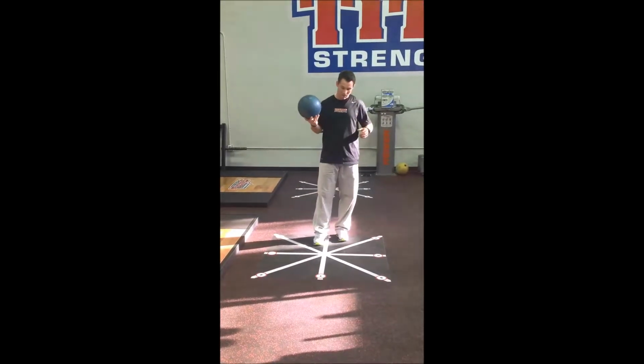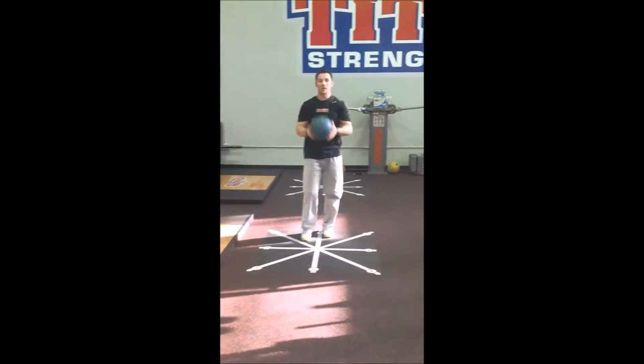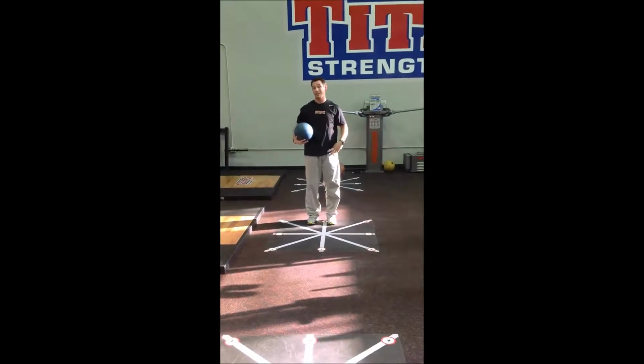What we're going to do is start with the common lunge. We're first going to just go forward, get nice and low, make sure you get good depth, make sure that you get your hip flexor on the back leg elongated.